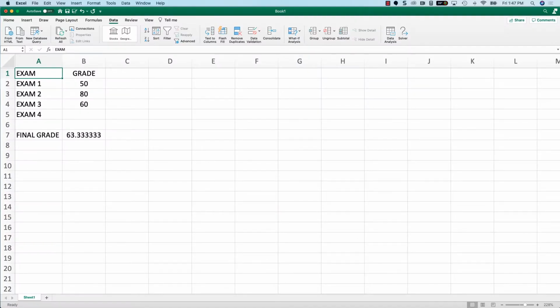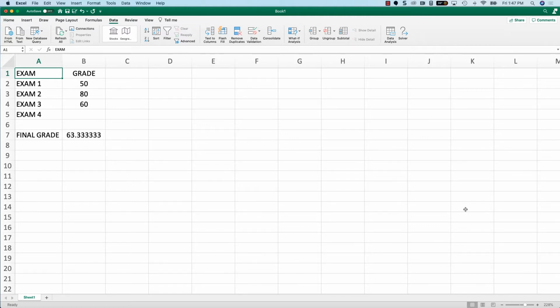To show you how the goal seek functionality works with Microsoft Excel, we're going to take a fictitious example that is a realistic one, and we're going to take a look at the target grade you need to have in order to make a certain kind of grade point average. In this case, you have 4 exams, and we have 3 grades for 3 of the exams, but what we want to do is figure out what we need to make on exam number 4 to have a target grade point average. How do we do that?